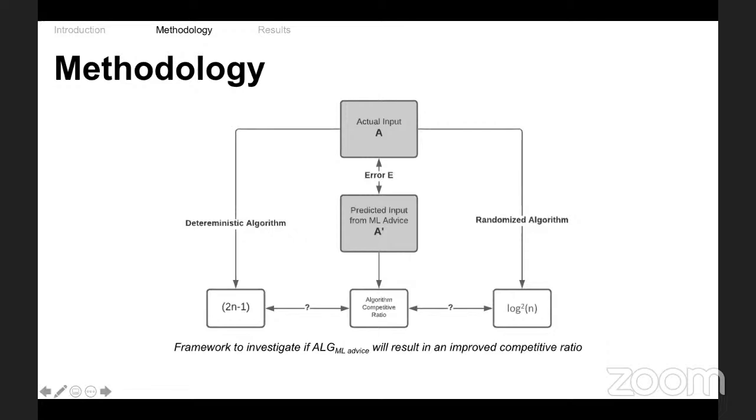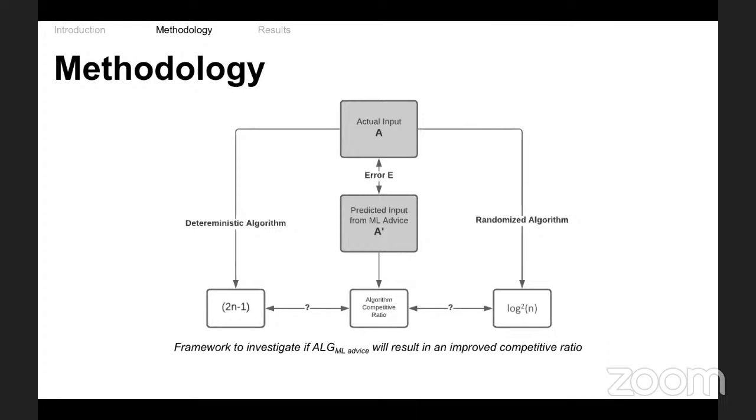Our experimentation will assume that the machine learning model will be treated as a black box. So we will assume that A prime will basically just be a matrix that is almost similar to A but is subject to error. With this, we could change the values of A prime by changing the values of E, and then we could use that as a machine learning prediction.